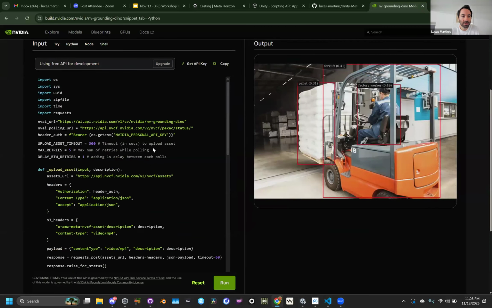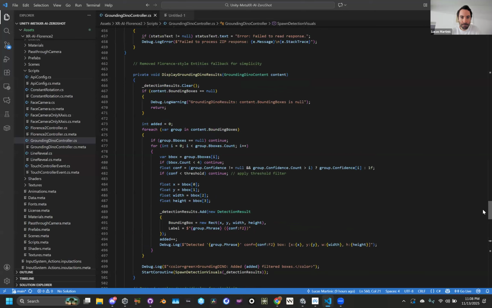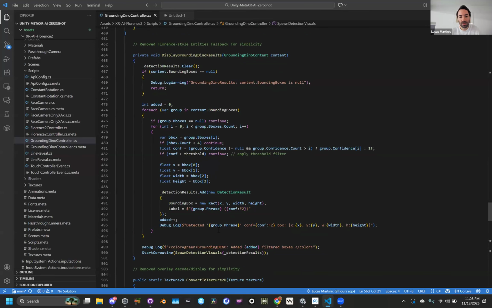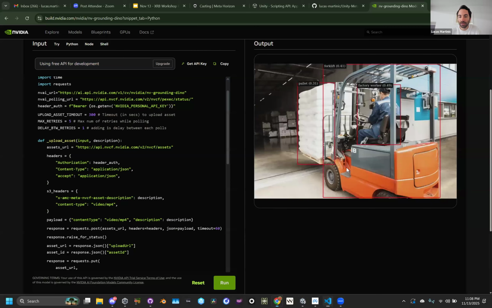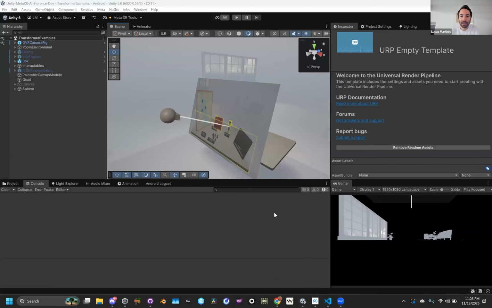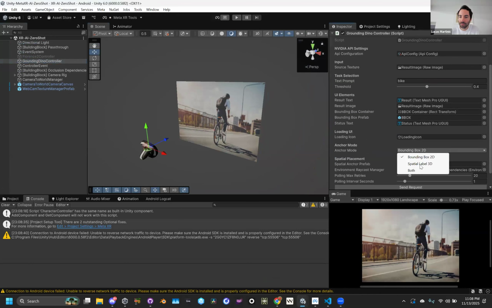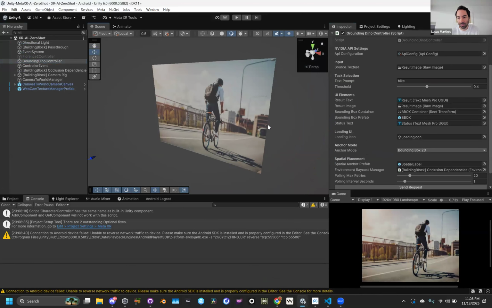They usually put some examples on how to parse this data. But what is interesting is what we're doing in the case of the 3D anchors. If we go here to the controller and set it to spatial labels, which is what we want in XR, you want maybe to position something in space, not flatten an image.